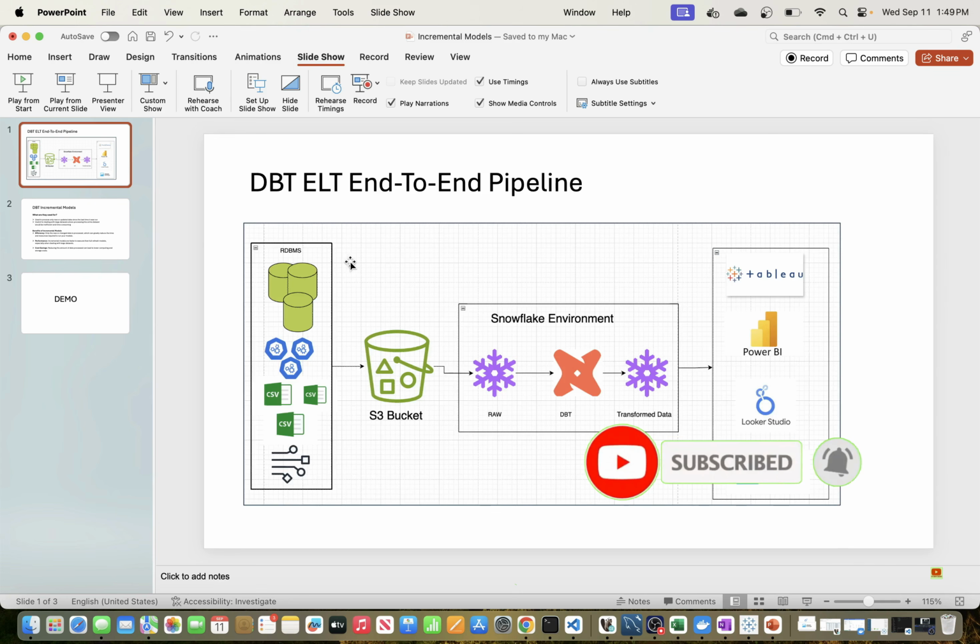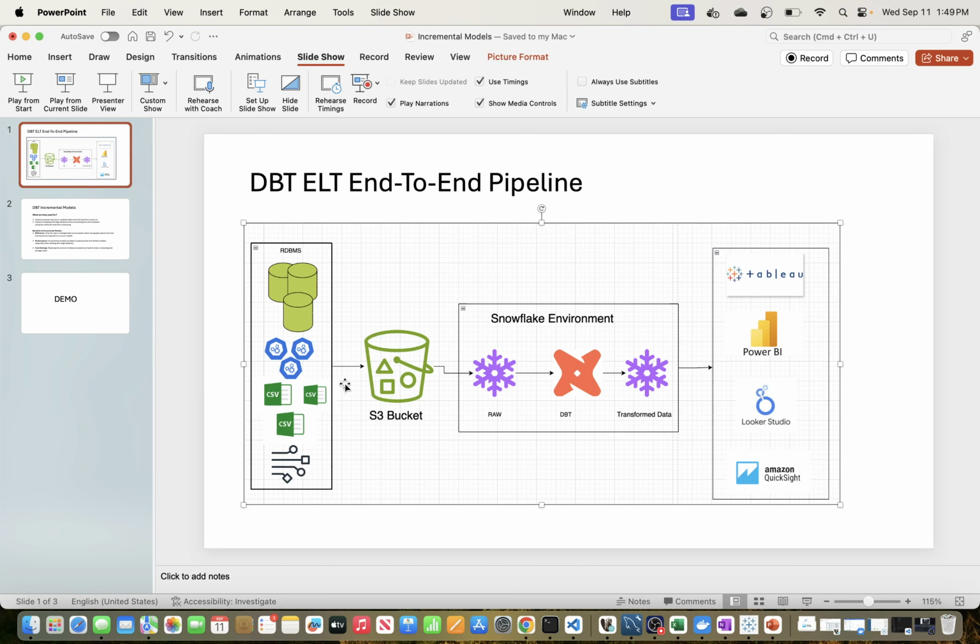Like I mentioned, this is the flowchart that we'll be using. We will have our data coming from the source. We will load this data to S3. Then from S3 we load it to Snowflake, transform it using DBT, and get Tableau to read the data from the transformed table in Snowflake. Remember again, DBT is not an ingestion tool. You only use it to transform your data once you've loaded it into your data warehouse or database.